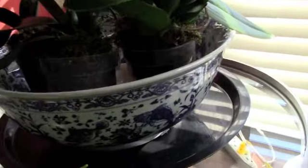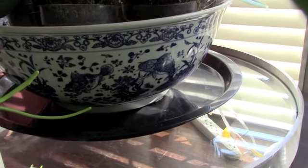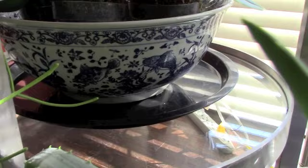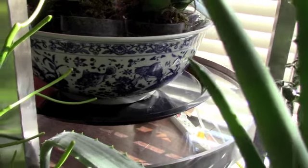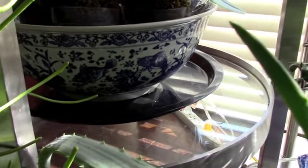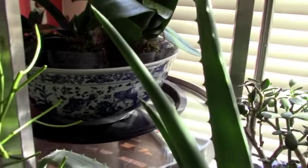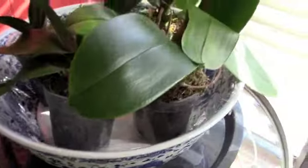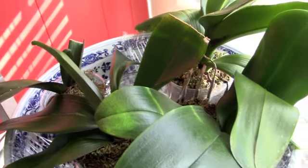This was a sink. I had bought it at a consignment shop, and I thought it was a big planter with a hole in the middle, but someone in line said, "Oh, that's a beautiful sink." So apparently it was an on-the-counter basin sink, but it works out as a perfect cache pot or planter, and that's what I have it being used as now. And I've got my whole orchid collection in there now.